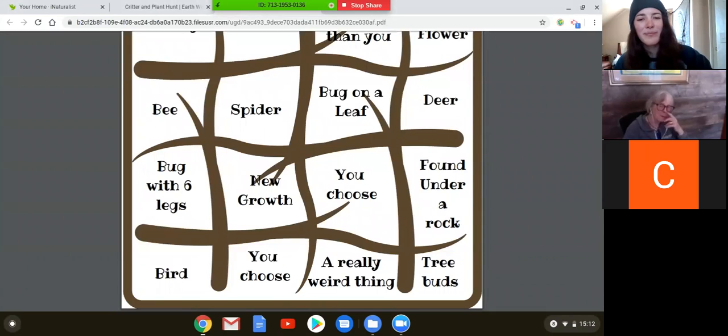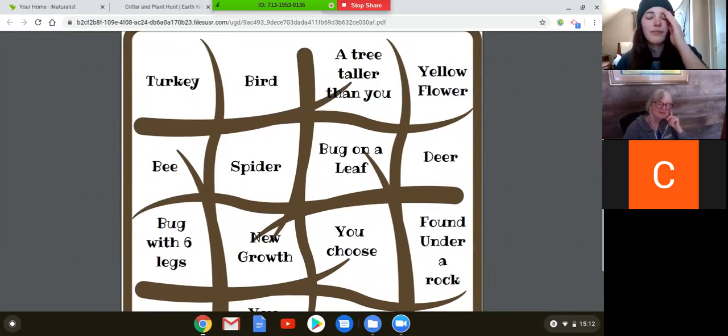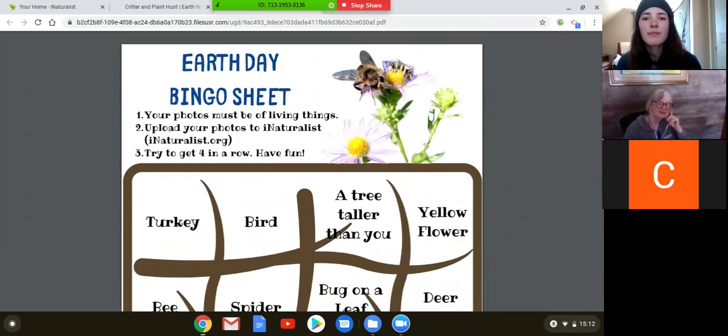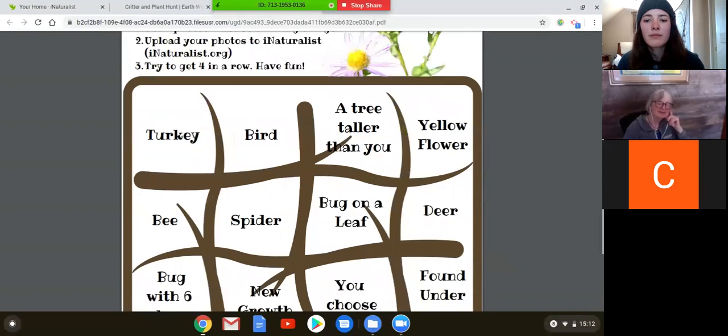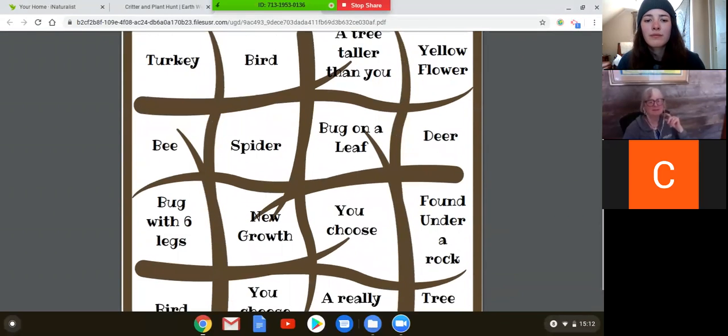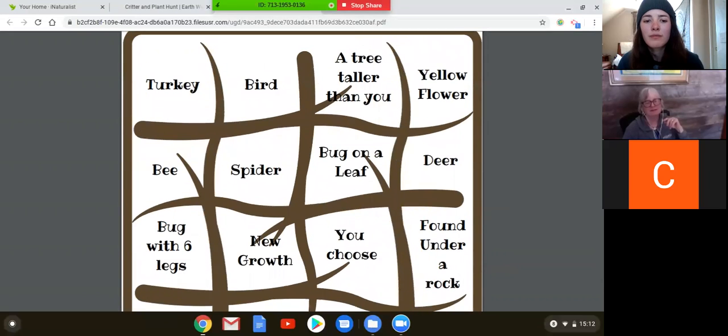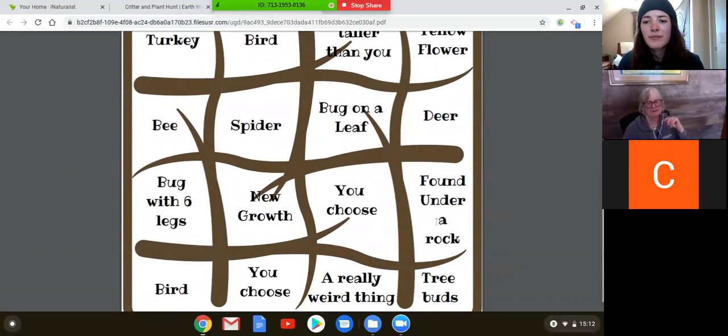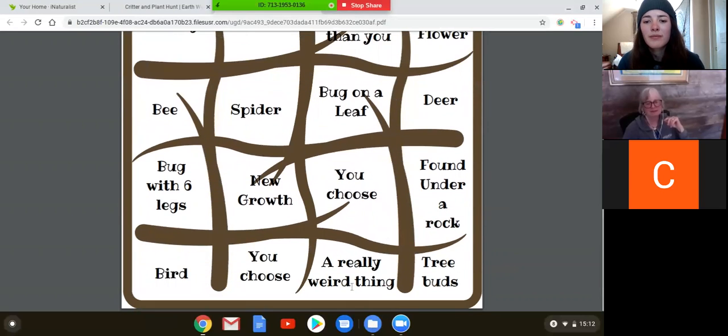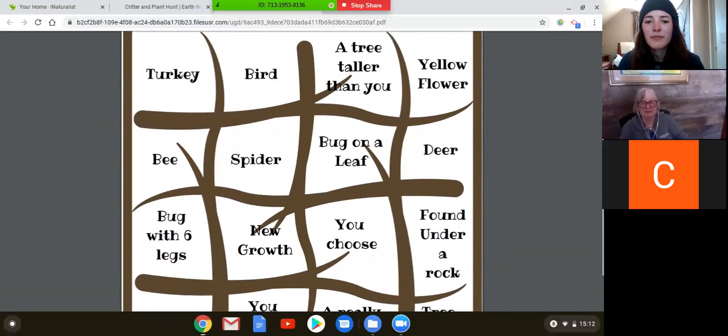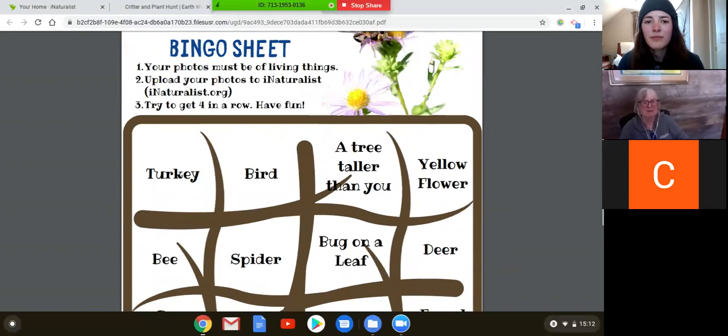If you have a kid that wants to do it, you're more than welcome to offer a prize if they get bingo. But it's really just to give them an idea of what they can be looking for: a tree taller than you, something you found under a rock, something that looked really weird and you don't know what it is. It's just to make this a little more fun for younger kids.